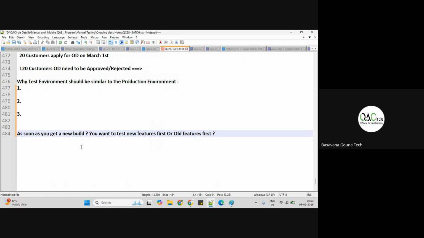Answer. Whenever a new build comes in, the testing team concentrates on testing the new features first.